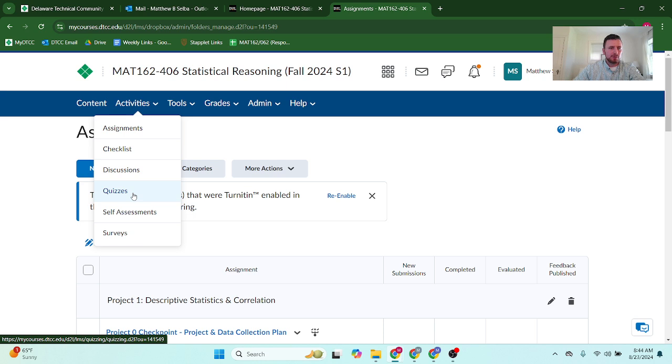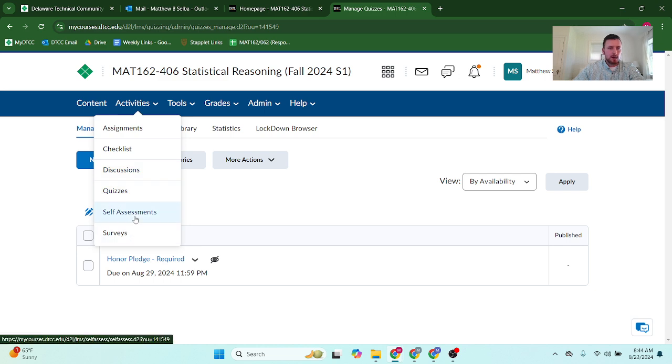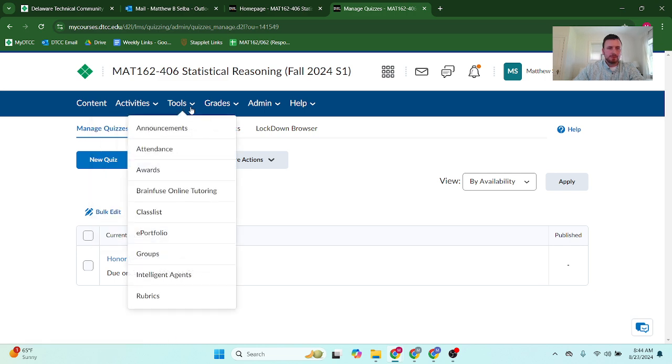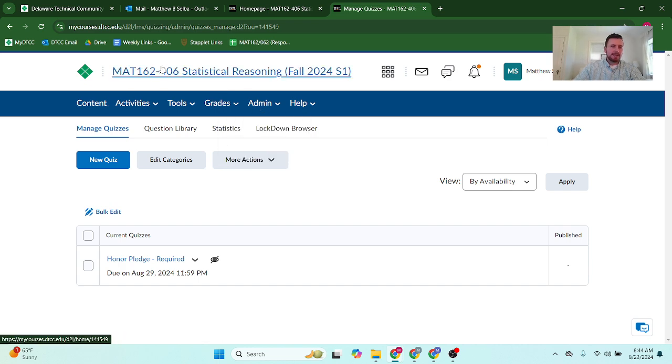So that's that. Let's go to activities. Checklists and discussions, we don't do quizzes. This is where you're going to complete the honors pledge, which we'll do in class on Tuesday. Yep, so that's it. Some tools here. Announcements, if you ever want to see the announcements each week, they're also on the home page. Grades, if you want to see your grades and what you're missing and what you have completed and what grade you got, this is a good kind of one-stop shop to see everything. And that's about it. Okay, so that's our course.